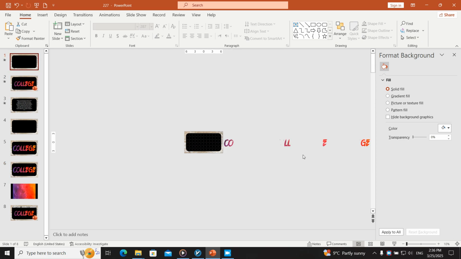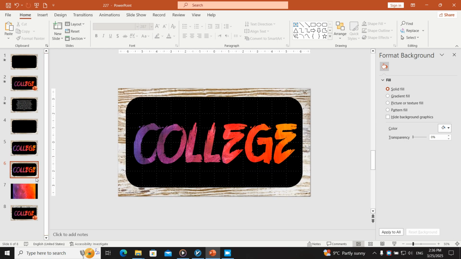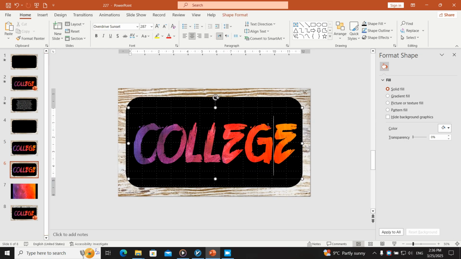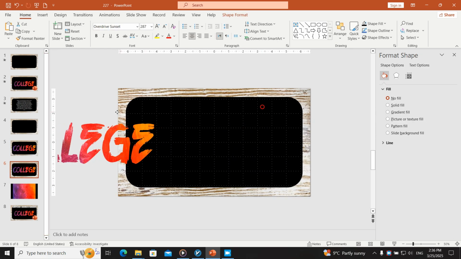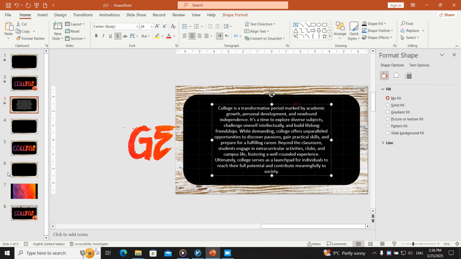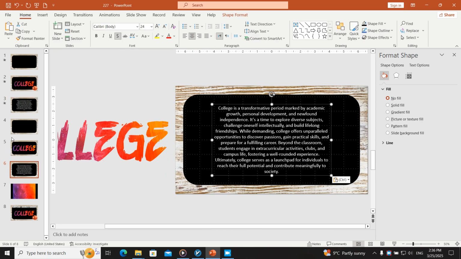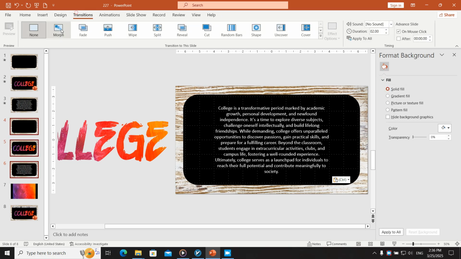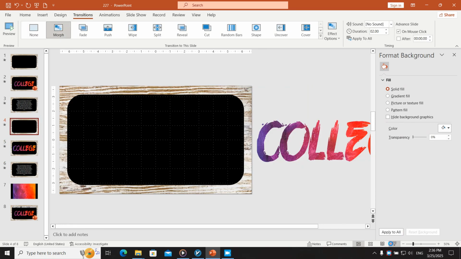You can delay the text input by making them have some distance from each other, but I'm not going to do that. After that, just simply take the text out, copy this thing, paste it here, select all of them, set the transition to morph, and your work is done.